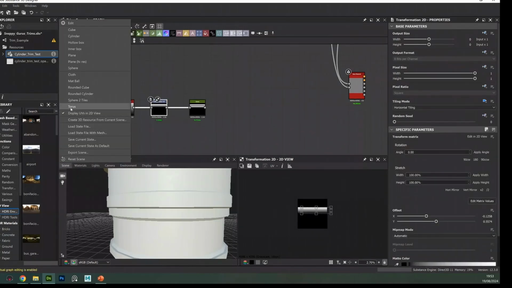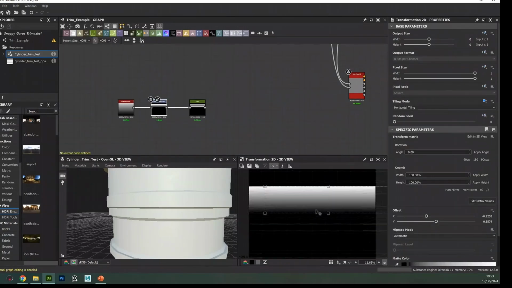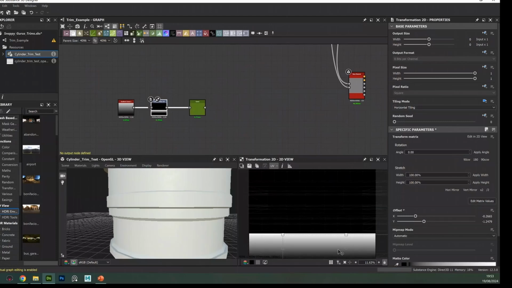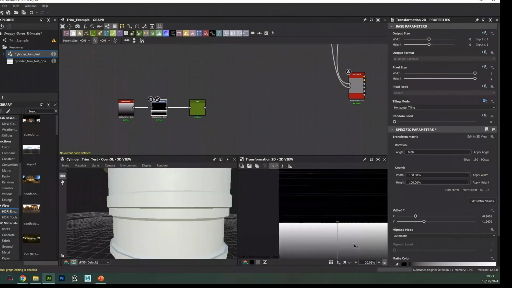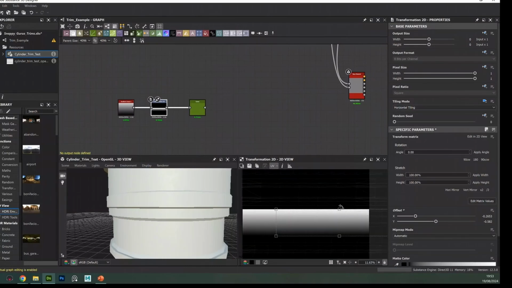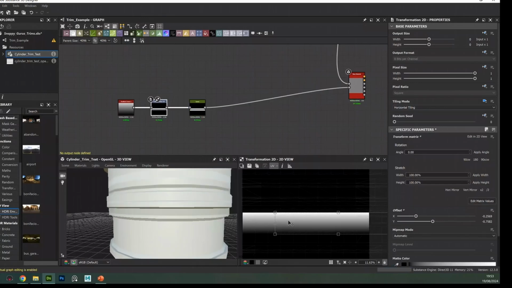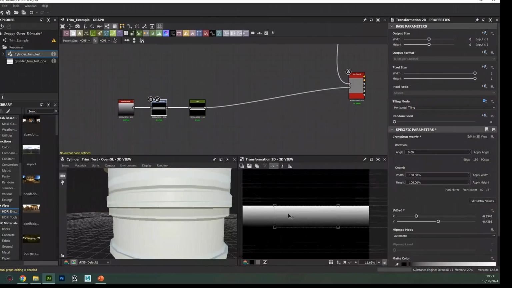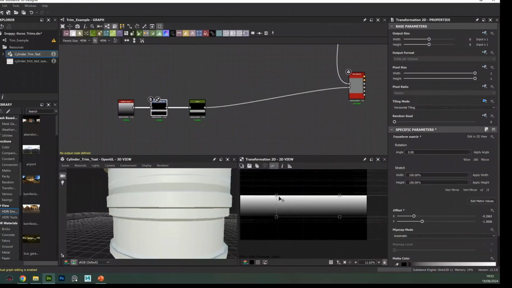We again have to go in here, display UVs, display the UVs here, and let me see which one was this one. I believe it was this here, but not entirely sure. We can test real quick. Maybe not that one.